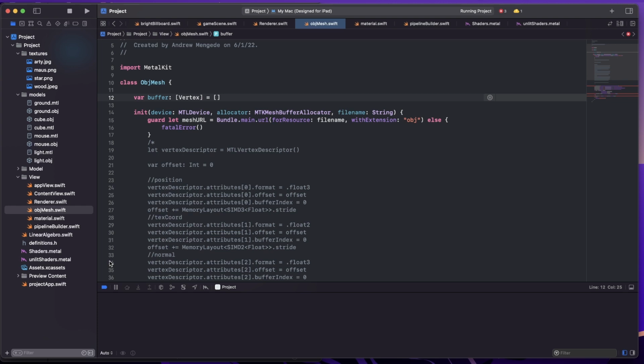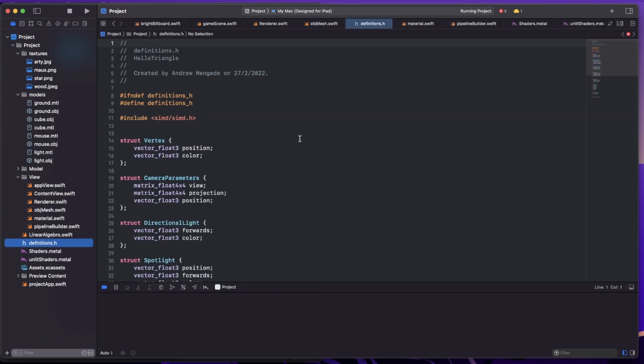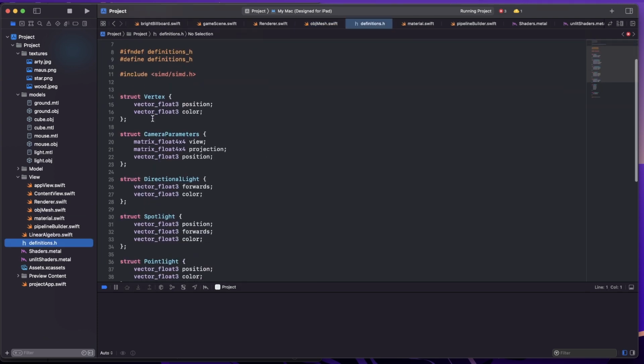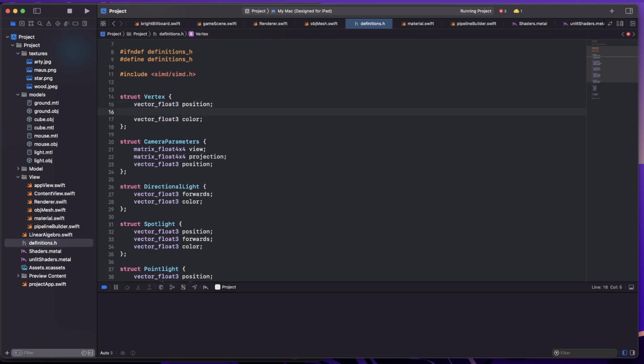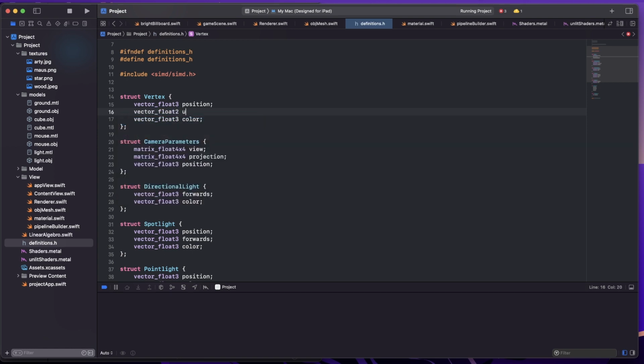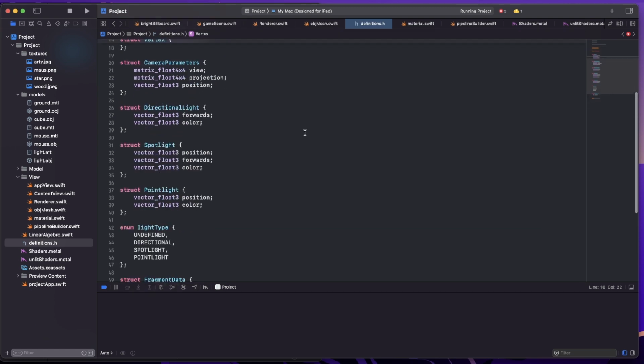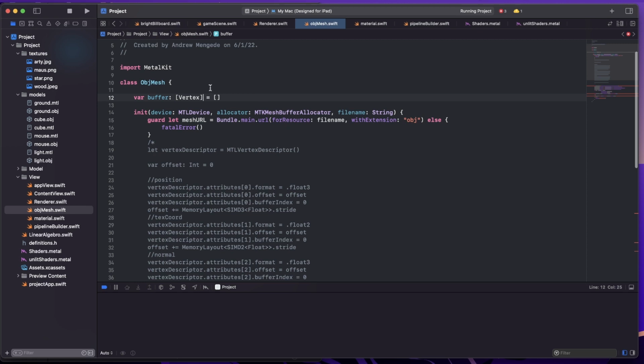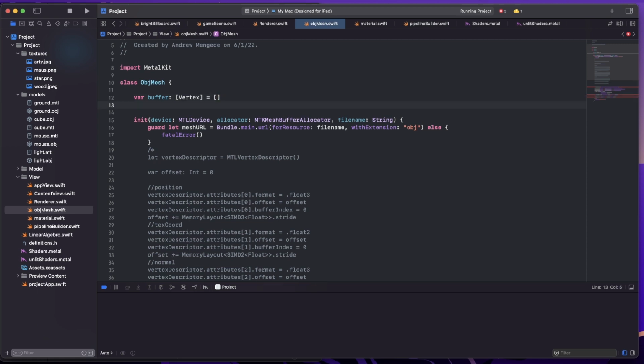So if we go to definitions.h, we've got this vertex definition. I'm just going to modify this. I'm going to add in the texture coordinates. Yep, so we'll have a whole bunch of those, but also we'll have some state which will be populated as we read the text file.